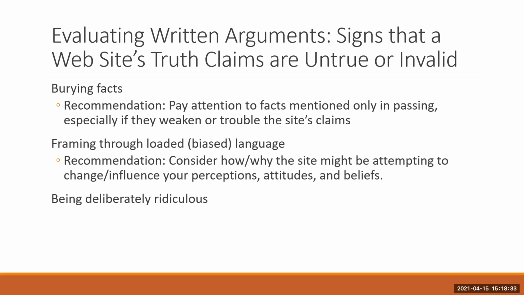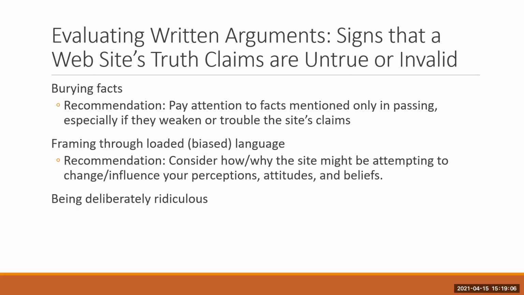And then the last one, which is relevant with the internet especially, is: is the site being deliberately ridiculous? Okay, and it gives some examples of sites that are basically satirical. So a satirical site might present a certain claim in a way that sounds like it's being serious, but actually it's being ironic, and it's poking fun at some idea.